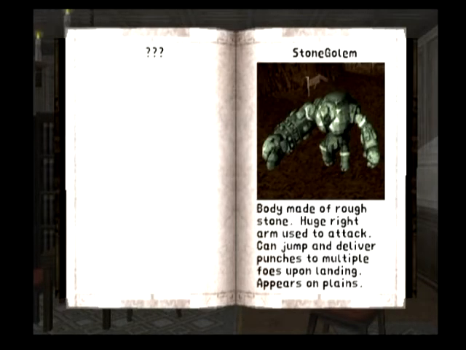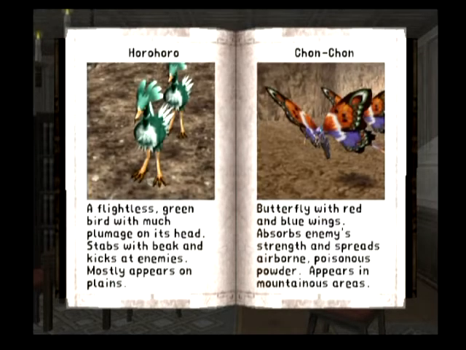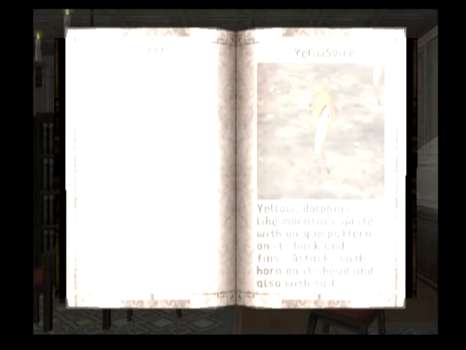Stone Golem, buddy made of rough stone, huge right arm used to attack, can jump and deliver punches to multiple foes upon landing, appears on plains. Horo, flightless green bird with much plumage on its head, stabs with beak and kicks at enemies, mostly appears on plains. Chon, butterfly with red and blue wings, absorbs enemy strength and spreads airborne poisonous powder, appears in mountainous areas.